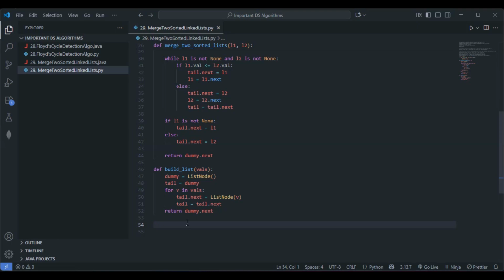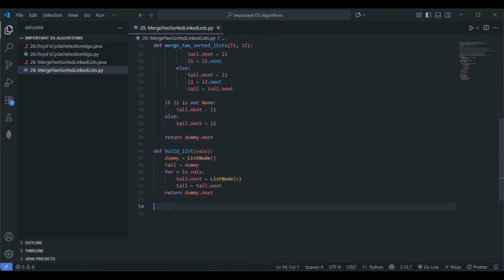This is the helper method to convert the linked list back into the Python list for easy printing purposes. Basically this is for the example usage. The algorithm we have completed here itself, line number 44. So let's make use of one more helper method, to list. Let me pass the head pointer here.